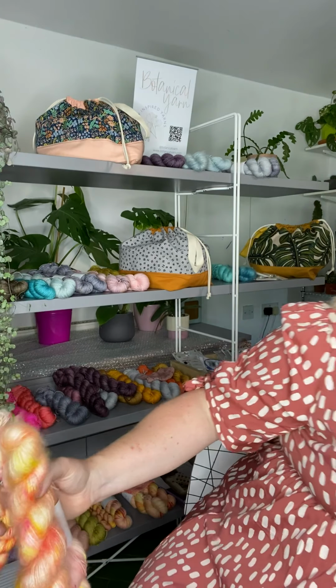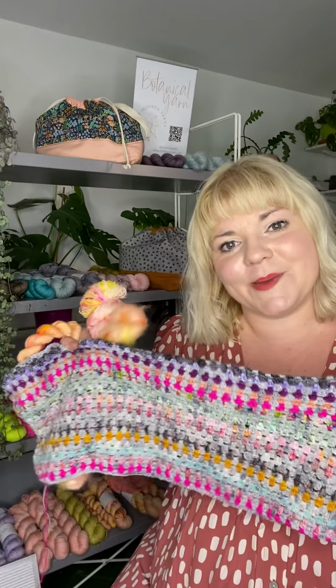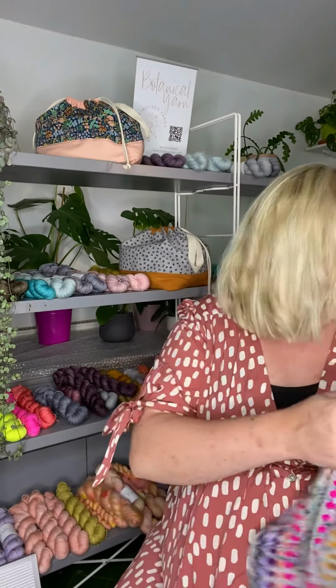I decided that I've always wanted to make lots and lots of blankets. I've done little crochet blankets like this, but never got any further than this. So I need to do more. I thought it would be nice to create a little hub, a Ravelry and a hashtag on Instagram, so people can come together and talk about their different WIPs that they've got going. So any blanket WIPs are welcome. I'm going to put that yarn down, because the aim of the game is to make a blanket.